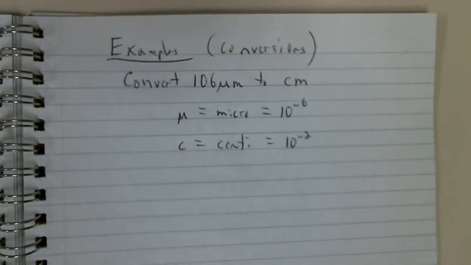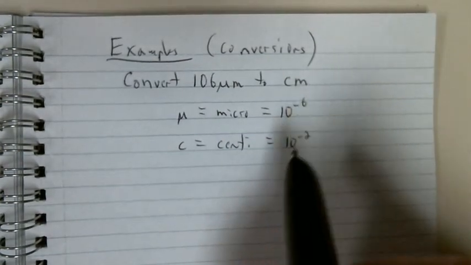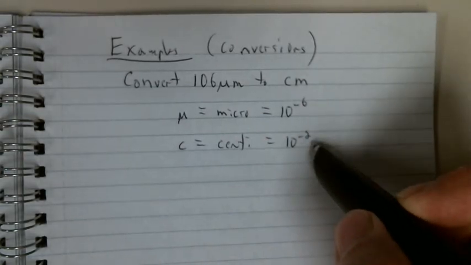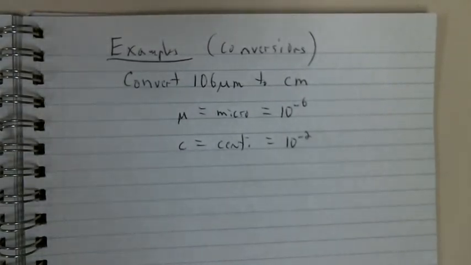Now, let's first set up our conversion factors. You might think, well, I have to figure out how to get from micrometers to centimeters. I don't think that's a good idea. You can, that's the way I used to do it, but I think there are some pitfalls to doing that. It's a little harder to figure out. I mean, you can see 10 to the minus 6, 10 to the minus 2, it's going to be a 10 to the fourth difference. But is that really the best way you want to do it in order to not make a goof?